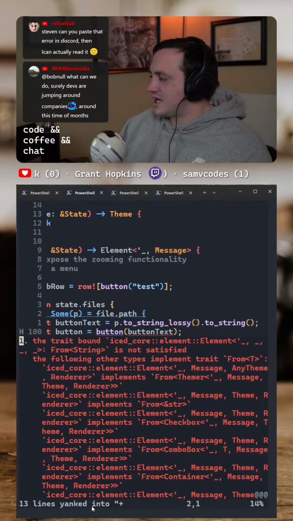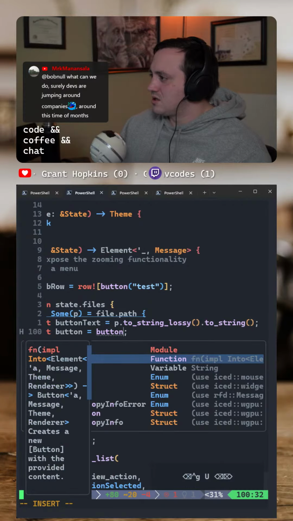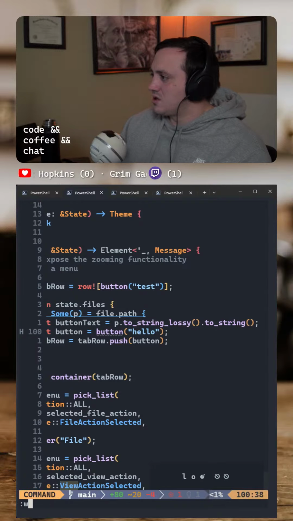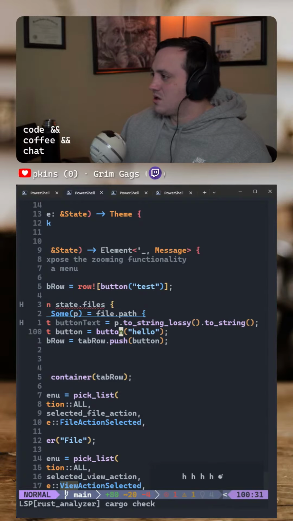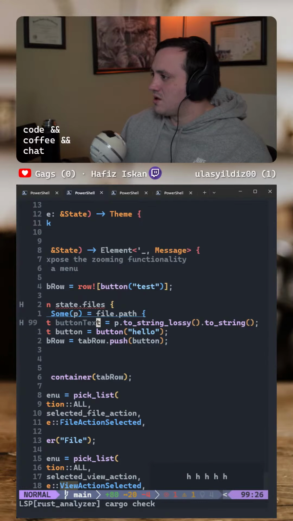I mean, there is a text wrapper, but why does this work? I'm guessing these are different things. This is a string.